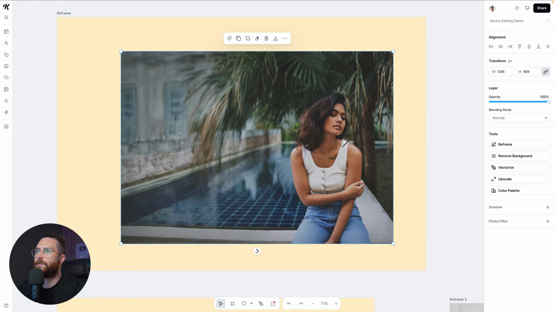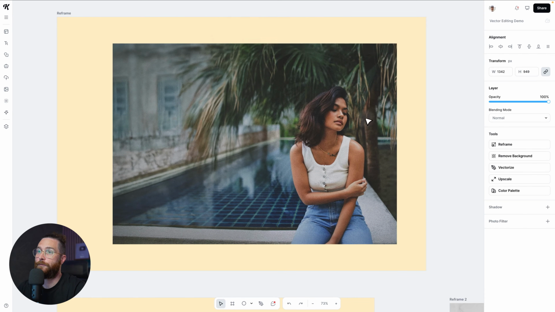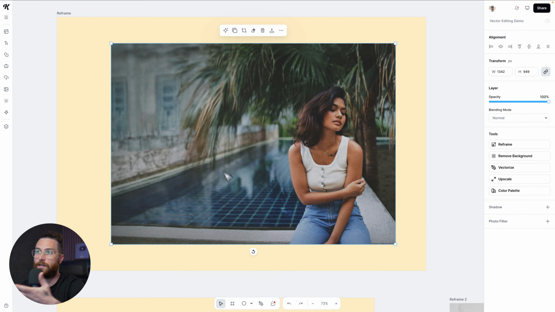I've done this a whole lot already. I absolutely love this feature and so glad we have this in Kittl. It's going to help you out a ton. So let's see what it does, filling out the rest of this image. All right, and so as you can see right here, it has filled out the rest of this photo. And I've actually done this photo a couple of different times just to see what I got, and it has been different every time, but it's been so nice.